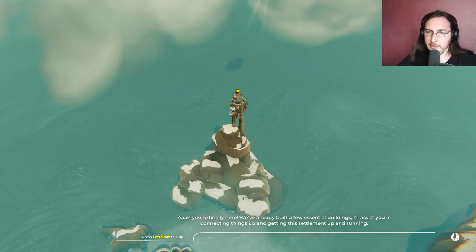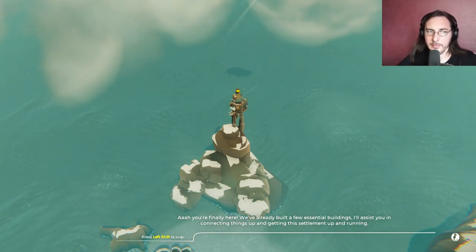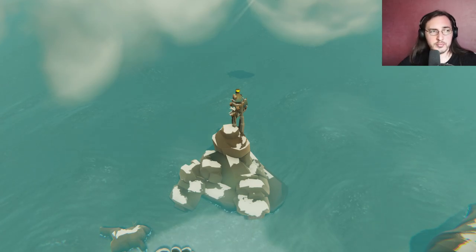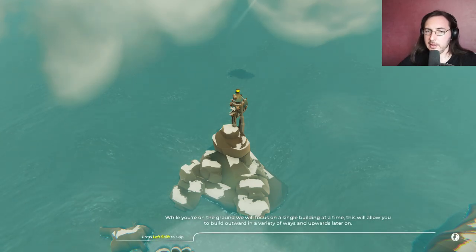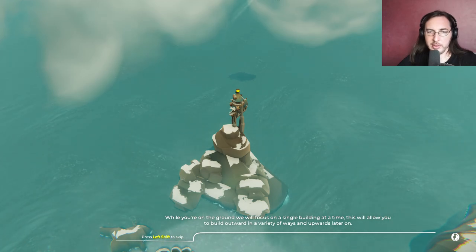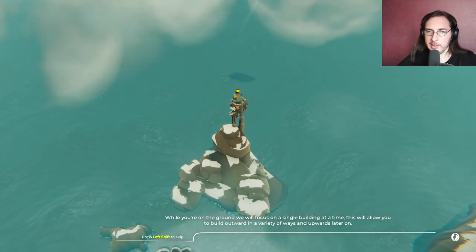Here we already built a few special buildings, assisting connecting things up and getting this element up and running. But there is voice acting here. It's off now because there is one feature going on. We'll see. In the ground, it'll focus on a single building at a time. This will allow you to build outward in a variety of ways and upwards later on.